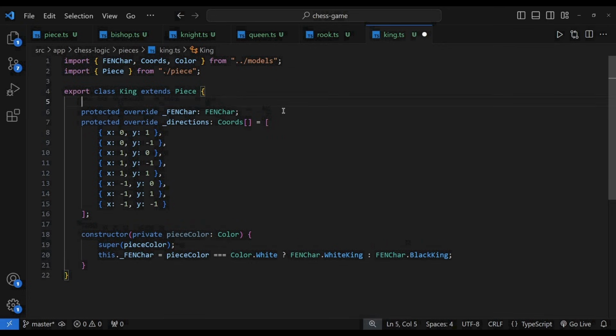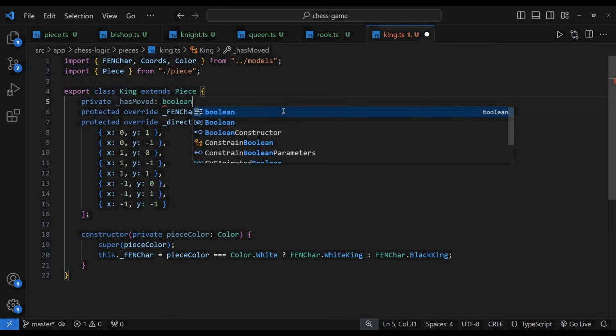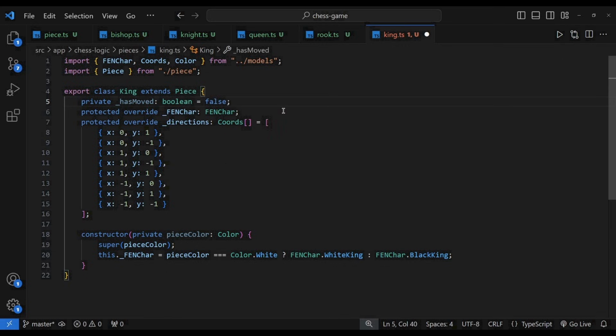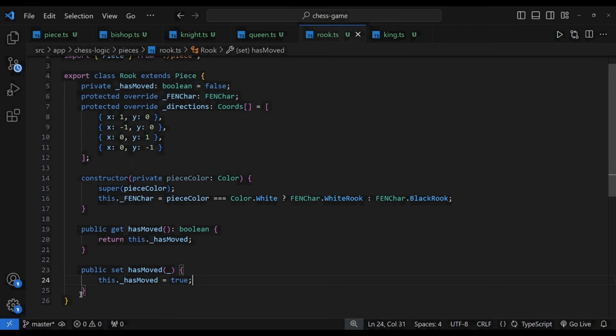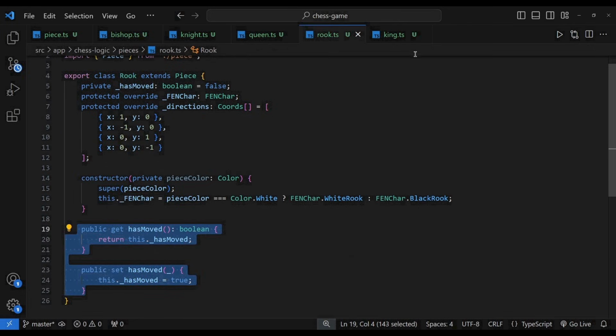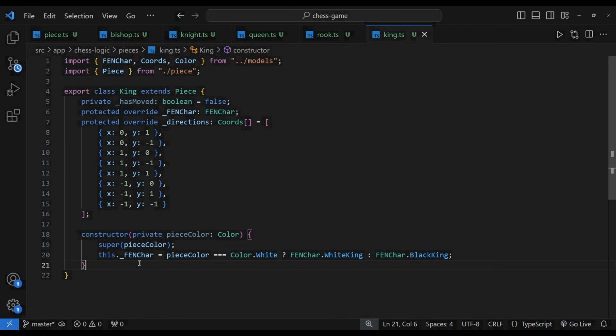King also has private has moved property, same as Rook. And now from Rook class just copy getter and setter for has moved.